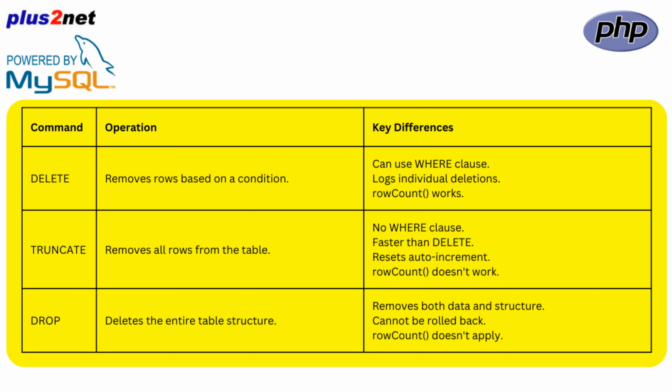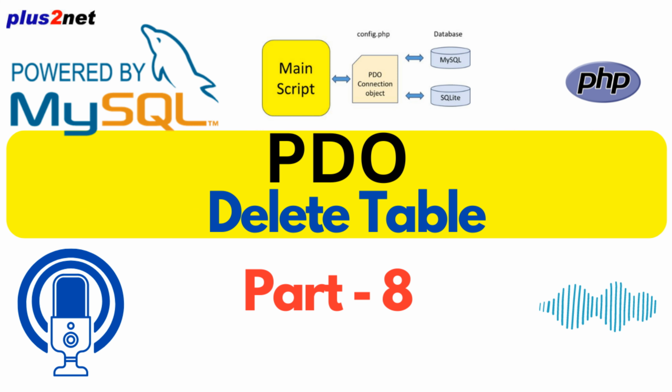Truncate, which is like hitting reset on the entire table, keeping the table itself intact. And drop, the big kahuna, which completely obliterates the table and all its data from existence. Use with extreme caution. Seriously, folks, triple check before you drop anything. But hey, at least now you know what you're getting into. And that's really the point, isn't it? Understanding the tools at your disposal so you can use them safely and effectively.